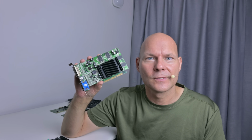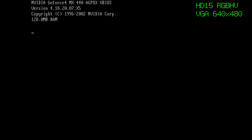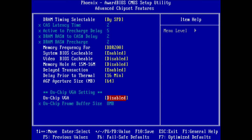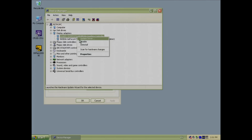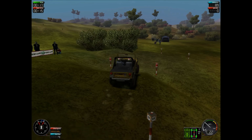This is the GeForce 4 MX 440. The GeForce 4 MX gets detected right away. We can see the BIOS splash screen. Now, the BIOS does have an option to disable the onboard graphics, but that doesn't seem to work. It still appears in Device Manager, but you can just right-click and disable it. So I ran 3DMark again, and we're now getting a score of 4233. Let's try out a game.